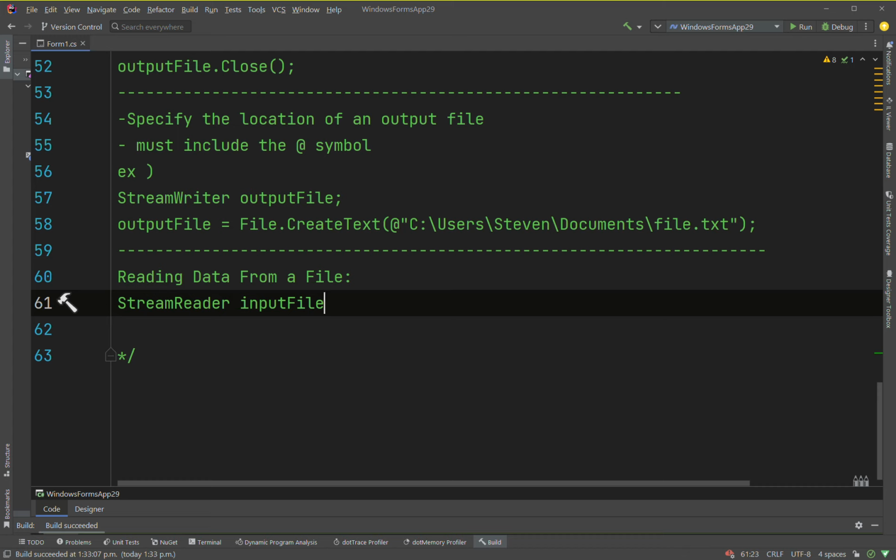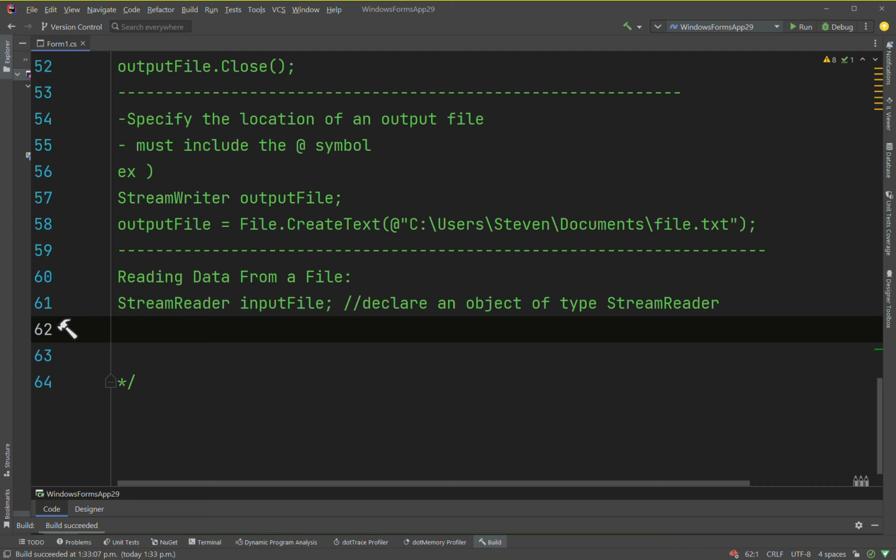So StreamReader input file, we're going to declare an object of type StreamReader. I'm just going to say obj, but I typed object without thinking. StreamReader input file, declare that; this is a comment.